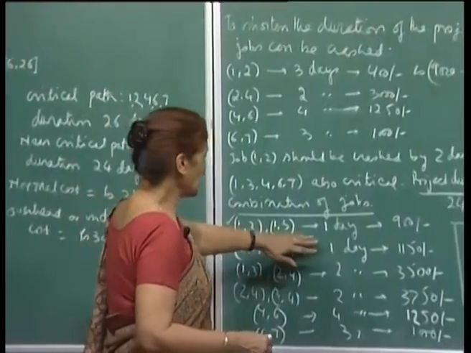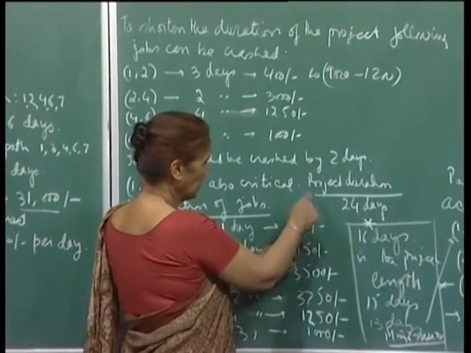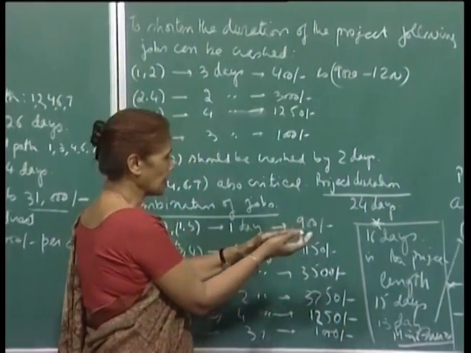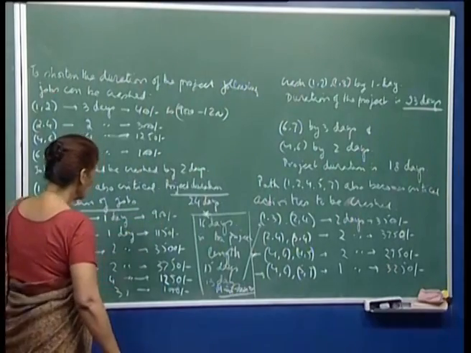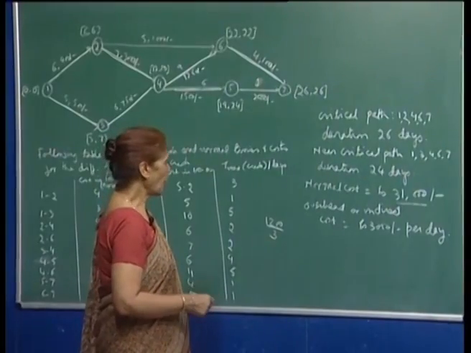Similarly, when you chose this pair here and this was by 1 day, then the reduction here would be 3,000 minus 900. That is the amount you will reduce from your total cost. So, please do this computation, and you will see that the cost keeps coming down, and then you will stop at 16 days, which will give you the optimum cost.